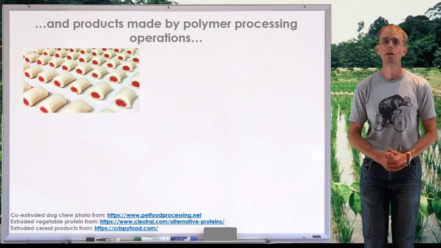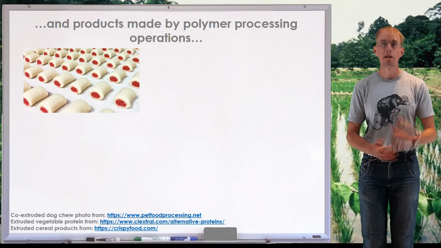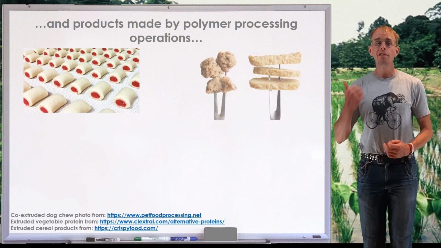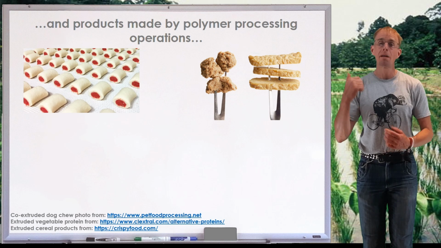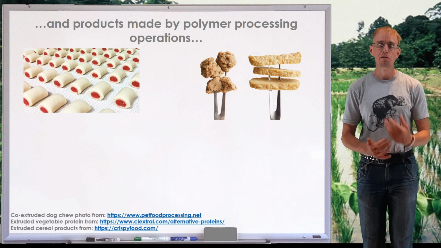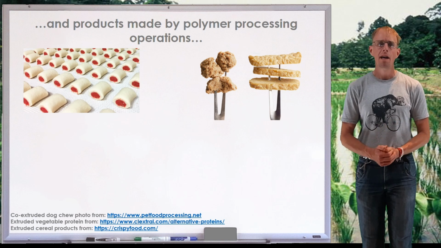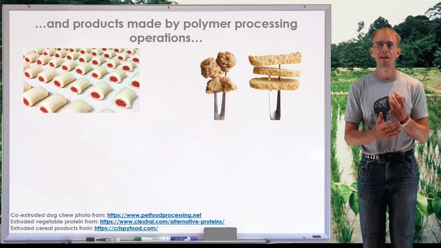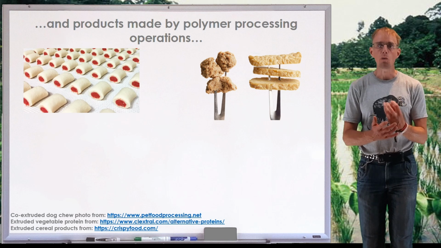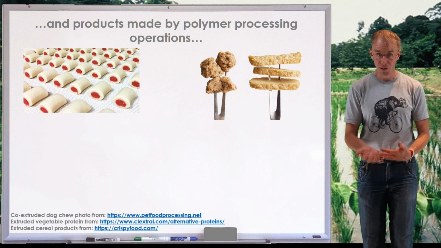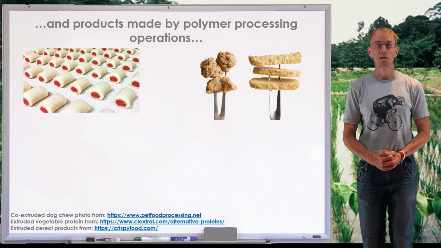It's not just pet food where you'll find extrusion technology, for example. Extrusion cooking and extrusion texturizing is a pivotal step in forming meat replacement products. And there on the board I've put two vegetable-based meat replacement products, typically soya-based. And the texture that is also important in order to give that product its final sort of chew is typically imparted by the way that it is processed. And the way that it is processed is using polymer processing-like technology.